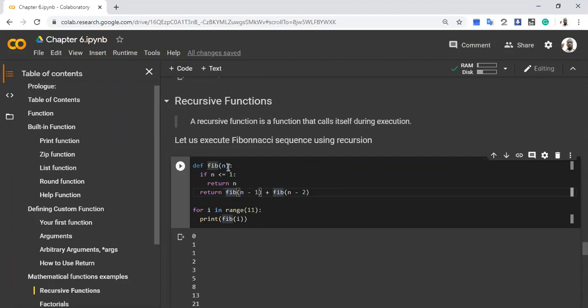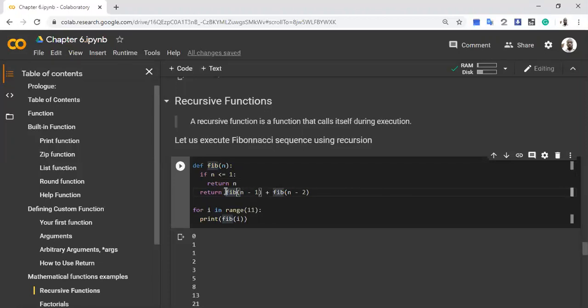So n is 3 in this situation, since we want to get 0, 1, and 1. So n is 3, the length of the sequence. Now, the third term is n. Here we now want to get the second term. That's why I'm saying n minus 1.